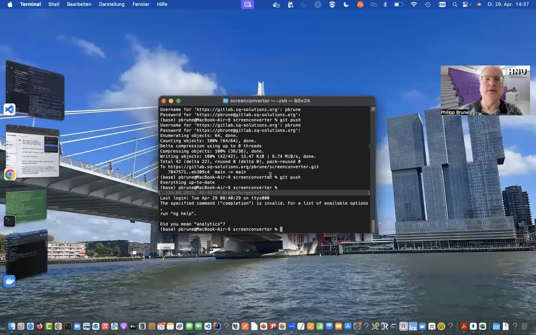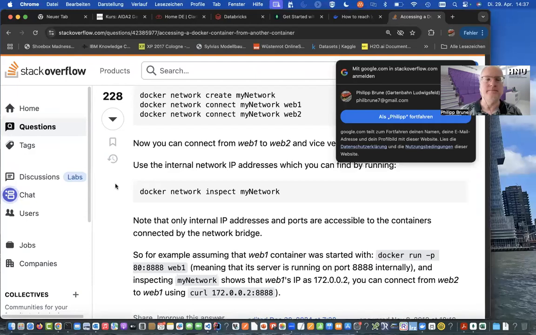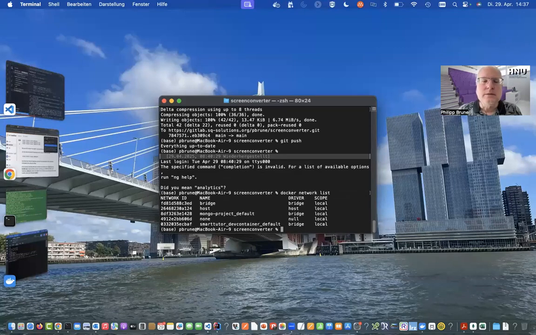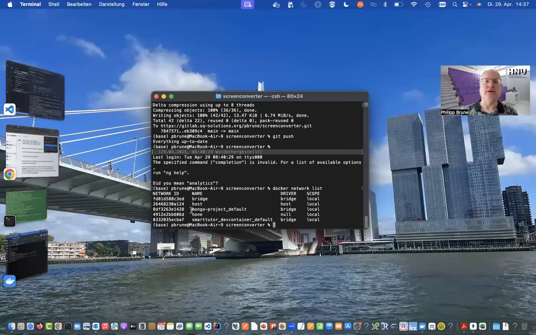Okay, let's check the networks. This Docker project default has its own network. That's the problem. And we have this dev container default. Okay, so we have to bring our dev container in this network, otherwise we will not connect.